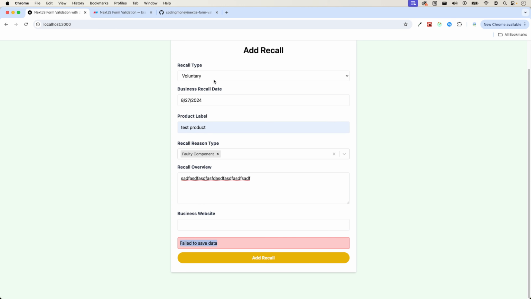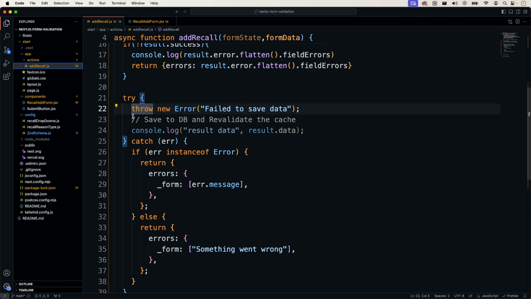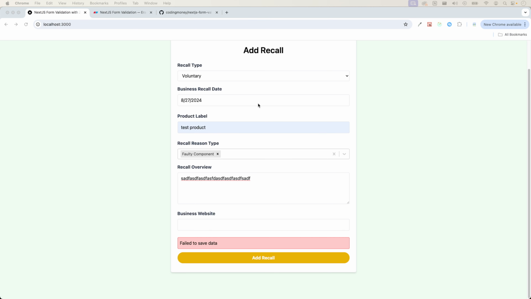Even if the form fields are validated, if there's an issue with saving the data to the database, we'll be able to get the errors displayed to the user like that. We just created a fake error to show how it would look. So I'm just going to comment that out, and our form is validated. That's it. We've successfully implemented form validation in Next.js using Zod.